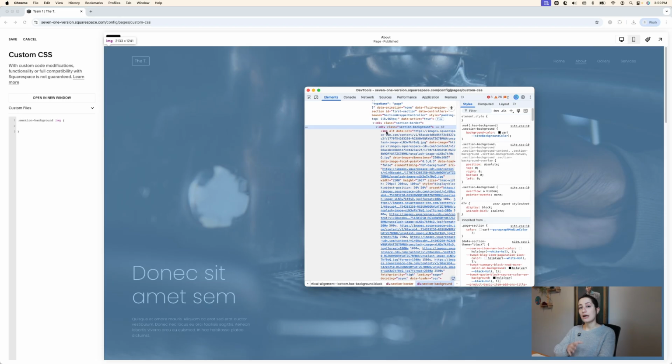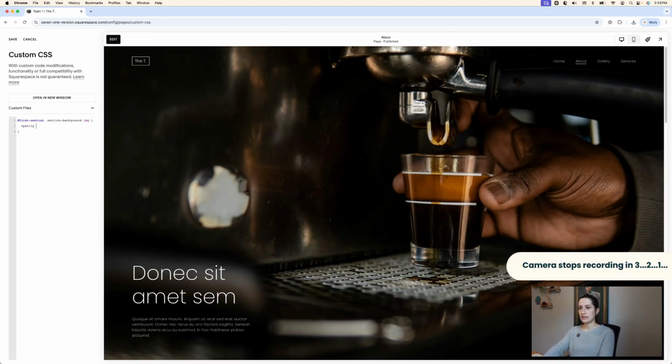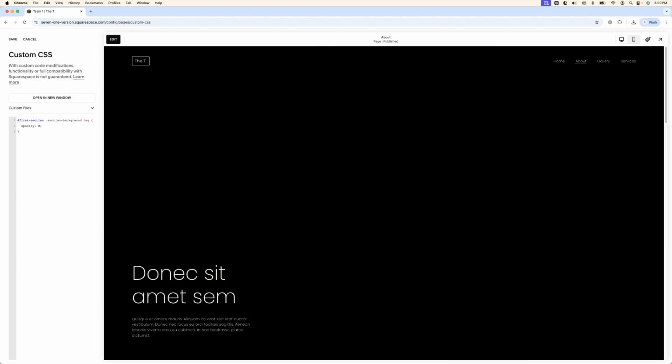And now, because I want to make the modification only to the first section, I'm going to be using that anchor link that I previously created inside my code. So let's go ahead and add that at the beginning of my selector, first section. So now I'm targeting the image located within the section background container, located within my first section. And once I have that there, I'm just going to set the opacity of the image to 0, and that is just going to make it disappear from my screen.